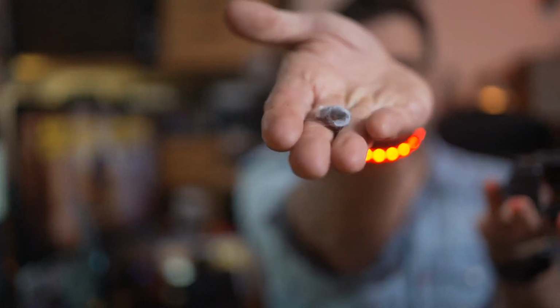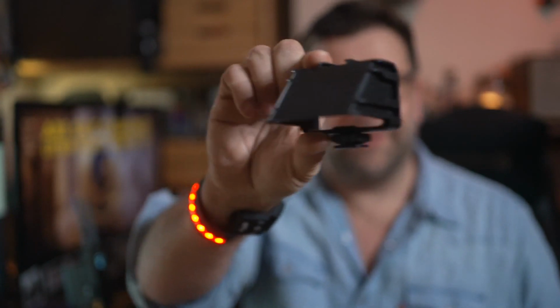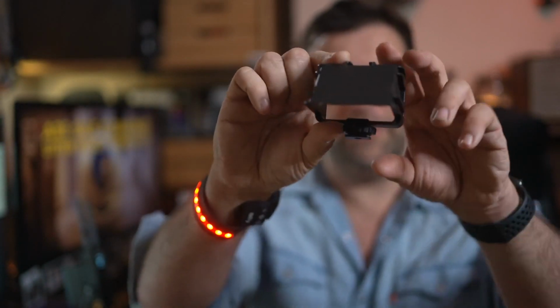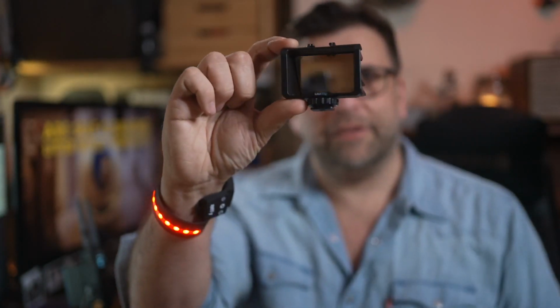Is the mirror selfie thing heavy? I think it's about the same weight as this piece of blue tack in my hand. It's pure plastic, fantastic. There is nothing solid or expensive about this whatsoever. It is cheap, cheap, cheap, cheap. But it does the job.